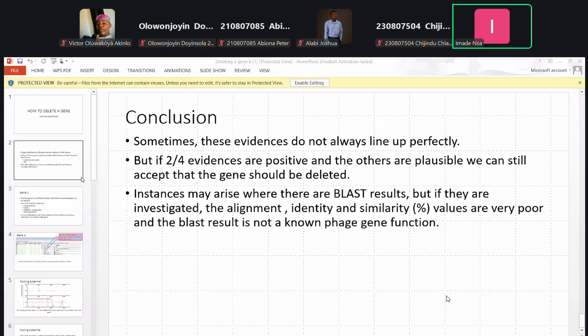A frame shift is a mutation, very important. Of all the mutations I care about, here is a frame shift. It is caused by an addition or deletion of a base or base pairs in the DNA, and it allows a slippage in the translation of the genetic code. It's very common with cluster A1 phages, and it happens in the tail assembly chaperone gene.